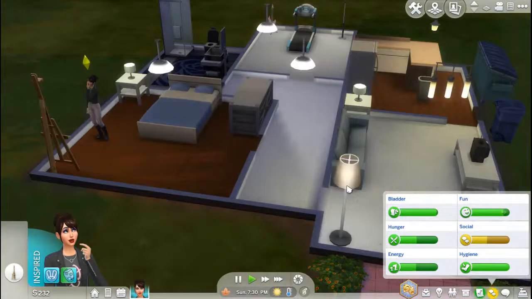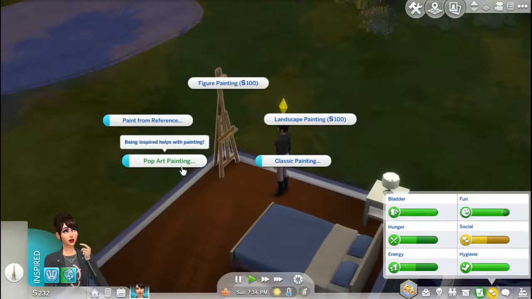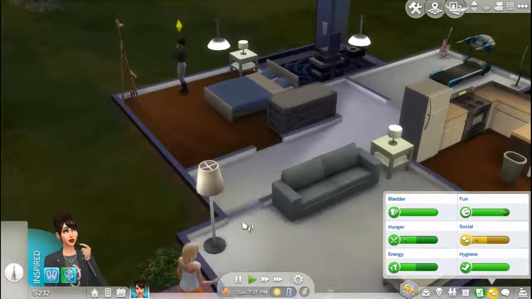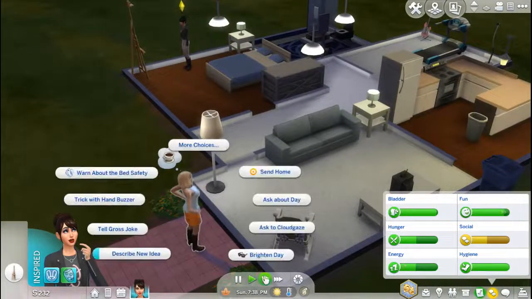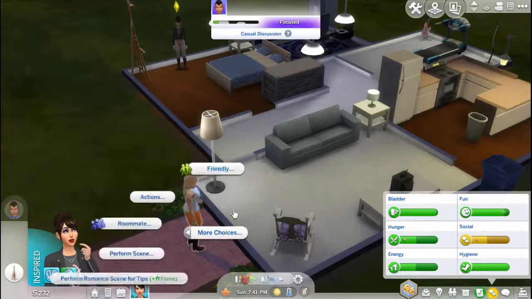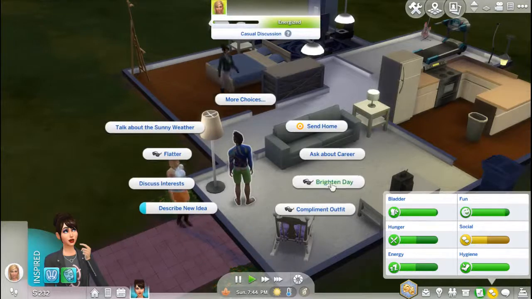Okay. She's thinking about painting. So, why not? Let's get her to do a painting. Actually, no. You can wait. Let's let her in. Brighten day. And let's ask about a... Oh, he came over as well. Nice.